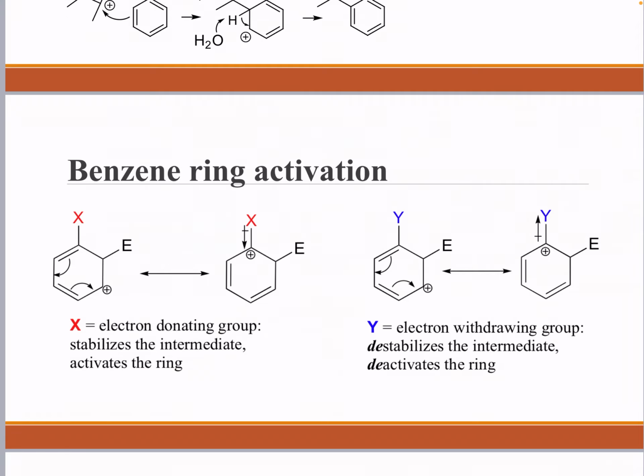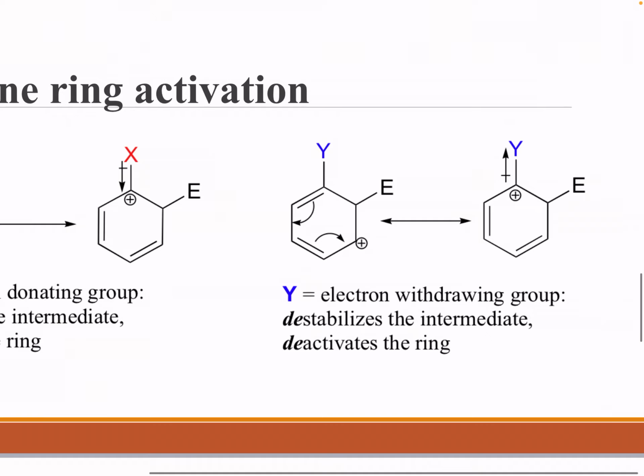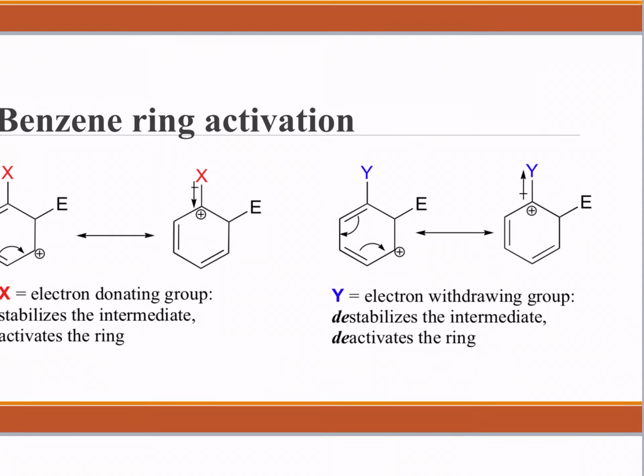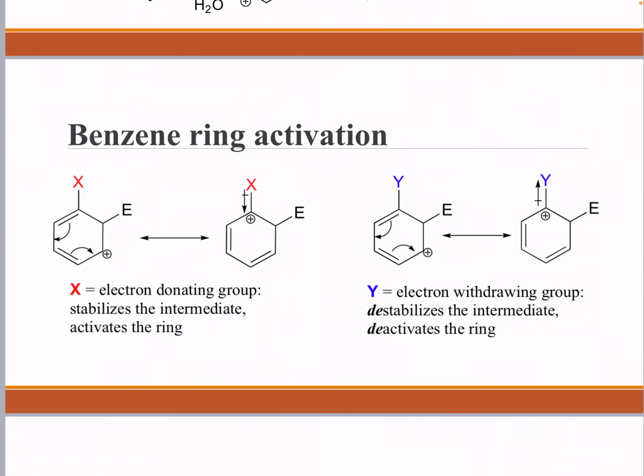However, if your benzene ring is connected to an electron withdrawing group, then that's gonna destabilize the intermediate because it's gonna be withdrawing electrons away from the aromatic intermediate. This tends to deactivate the ring and make it less likely to go through EAS reaction or Friedel alkylation reaction. The methoxy substituent is going to be a very electron-rich, electron-donating group, right? So that's going to tend to stabilize the intermediate and activate the ring.